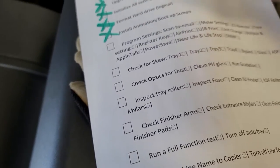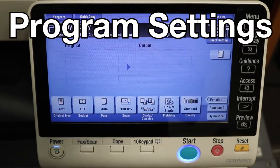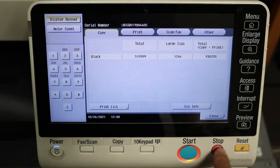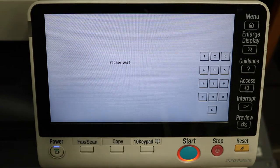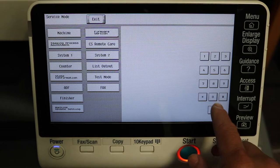Okay, let's go ahead and animation is checked off. Okay, so next is going to be the programming of settings. Now, a lot of these settings you might not have to use. I'm just going to go through the settings I use for the most part. All right, so let's get into tech rep mode. We're going to do stop 0C.